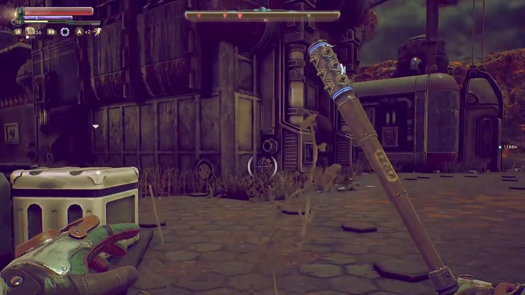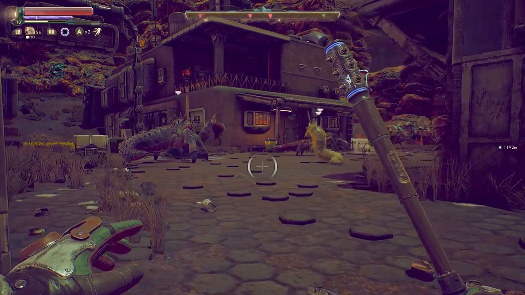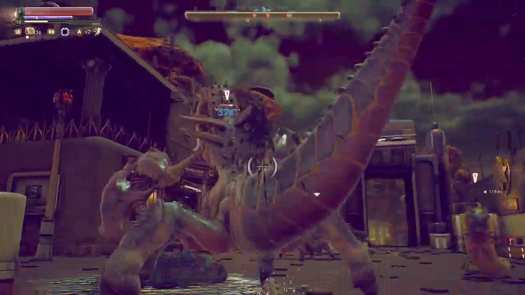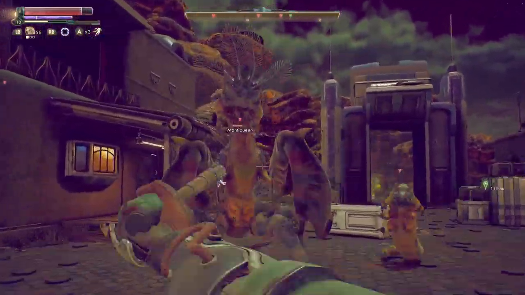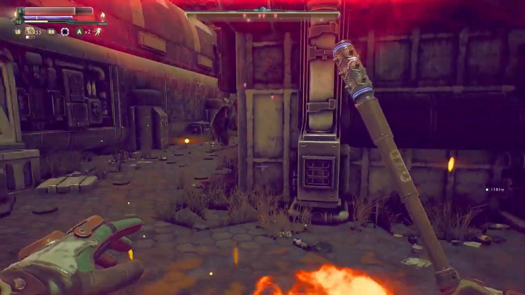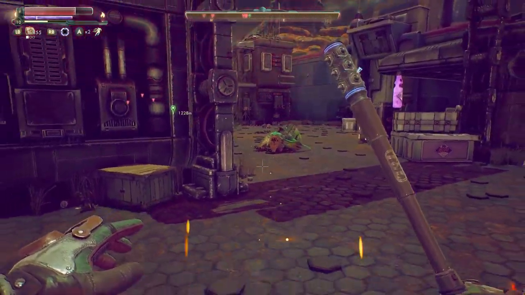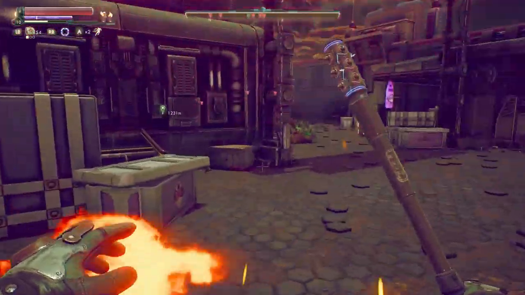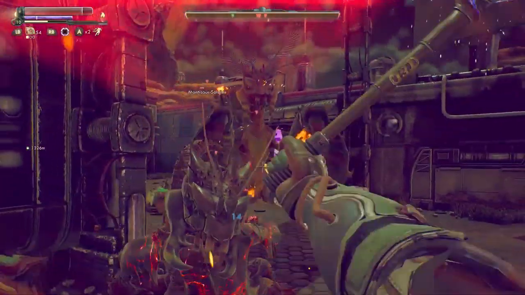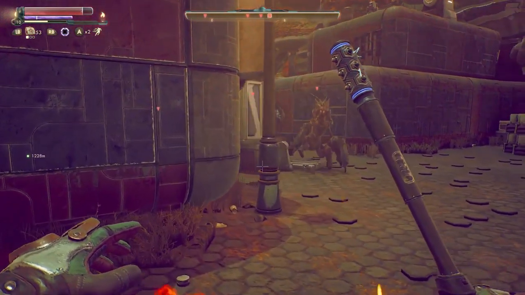What the hell? Manta Queen? Now we're going for it. Oh, Jesus. We are in for a fight. God. Quit blocking, asshole. Oh, God. She set me on fire. What the hell?